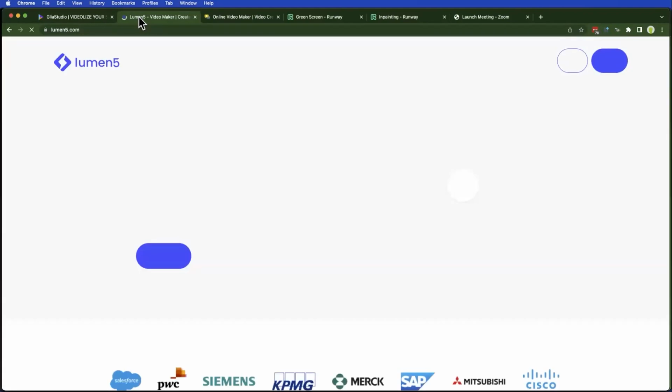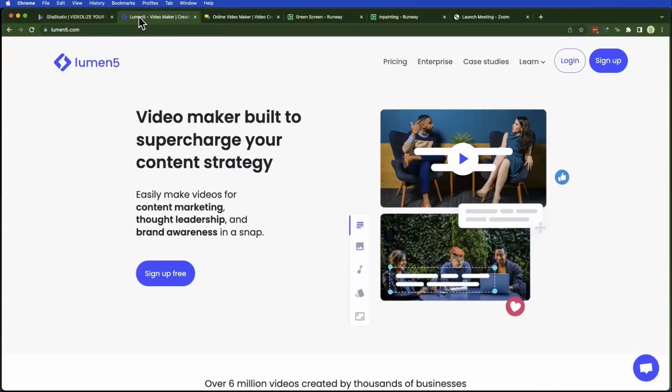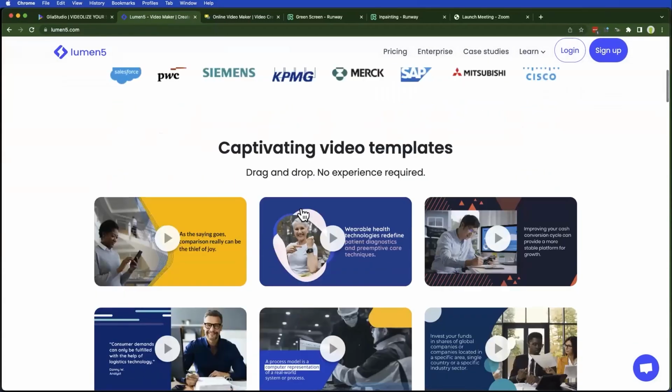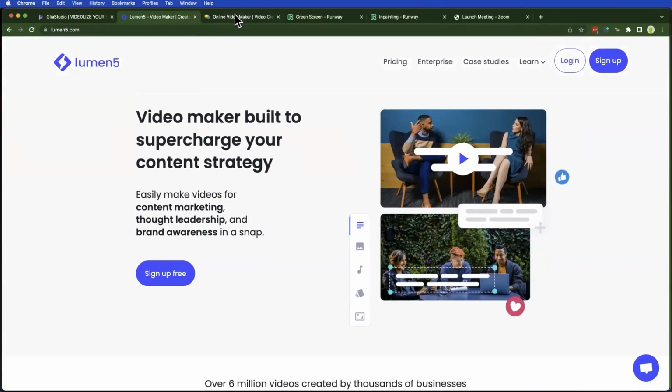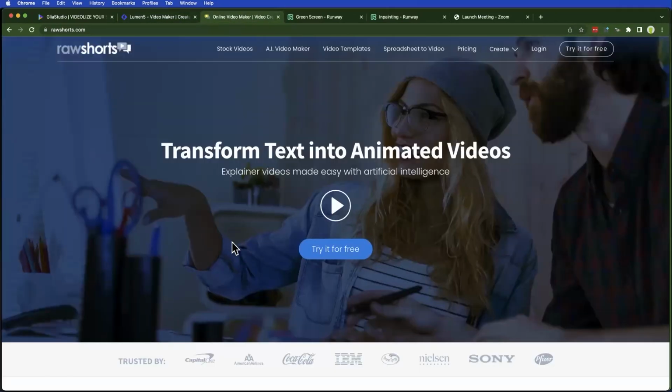Lumen 5, it's a video maker that allows you to do these things faster. I don't know that that means that they're done well, but they're done faster. And raw shorts, you just give it text and it gives you back these pieces. This is all interesting stuff, and it's silly for me to pretend these things don't exist.